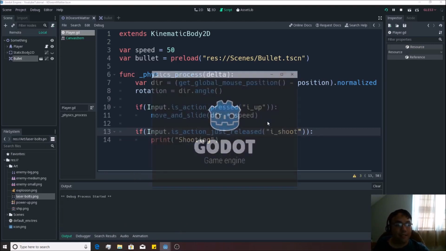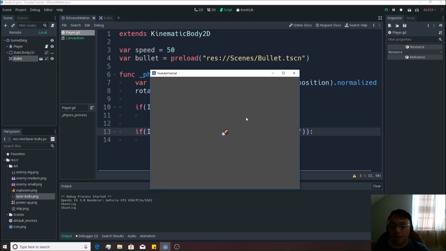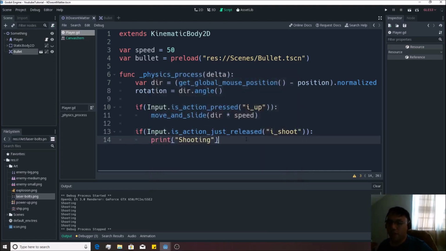So if I go back inside the game now and then I face off and then I click, you'll see even if I hold it down, shooting's only going off once. Then once I release, boom, shooting goes off again. I clicked it, nothing happens. I release, shooting goes off, which is a little bit different than what we were doing before. So now that we know that that is working correctly, we can just erase that print.